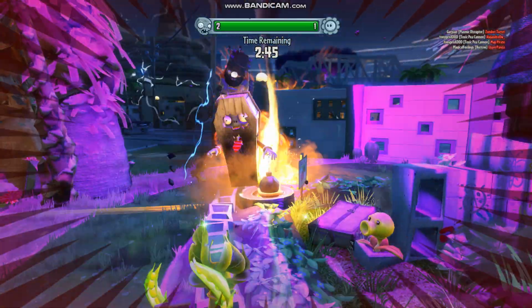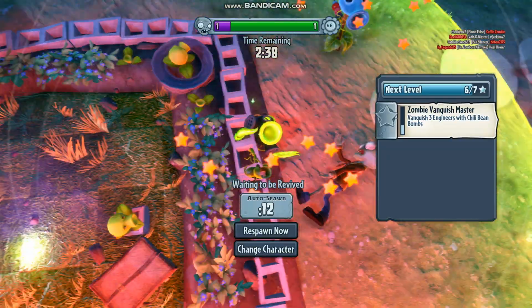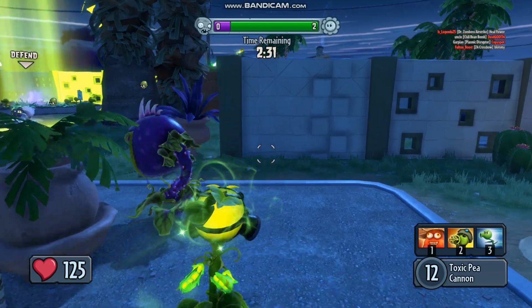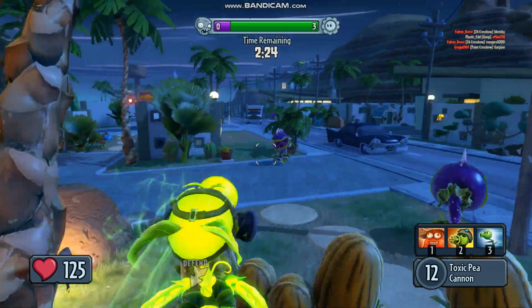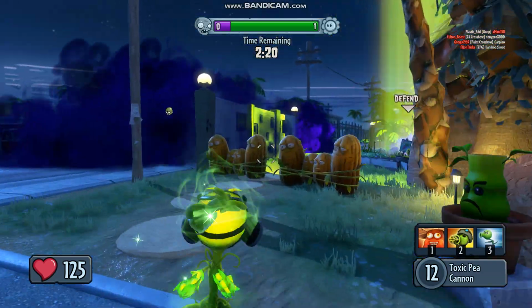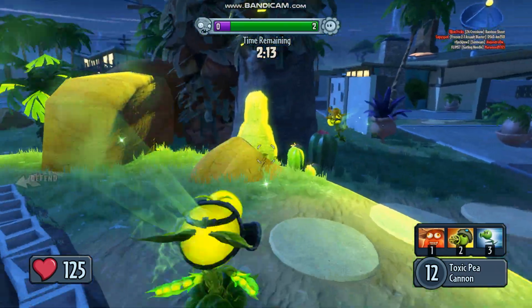Anyway, it is very good for crowd control. I think not really, actually. It's decent. But yeah, if you're gonna use any pea shooter, keep opening the Incrediplant pack or the Spectacular Plant pack or something. Buy that until you get this character. I kept buying the Incrediplant pack, so I guess you could do the same.